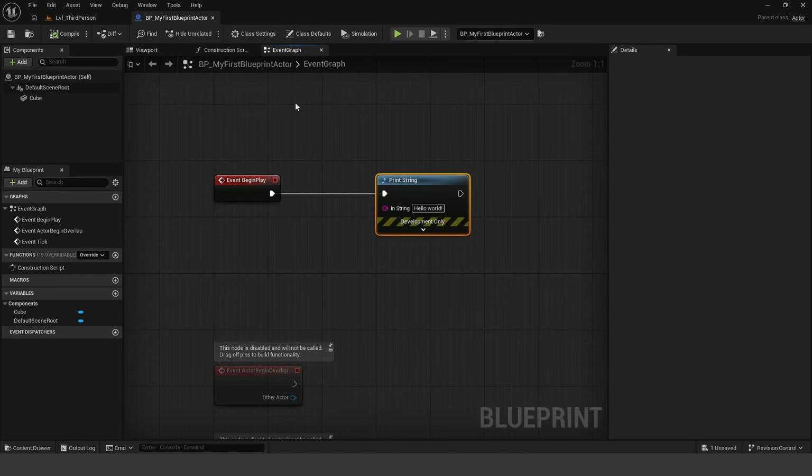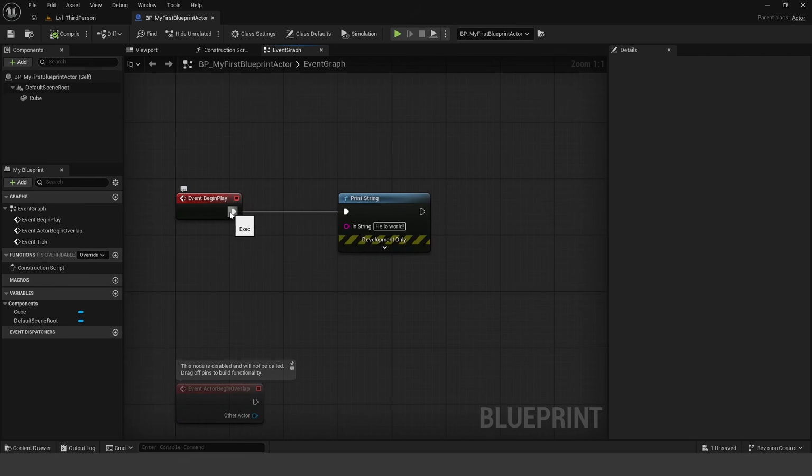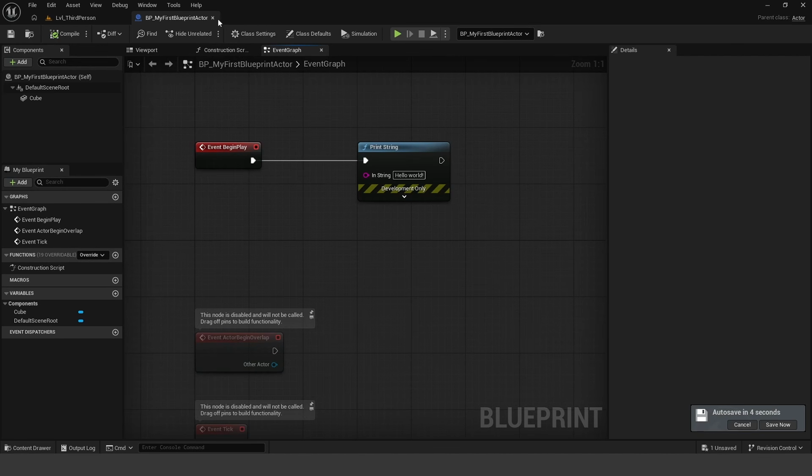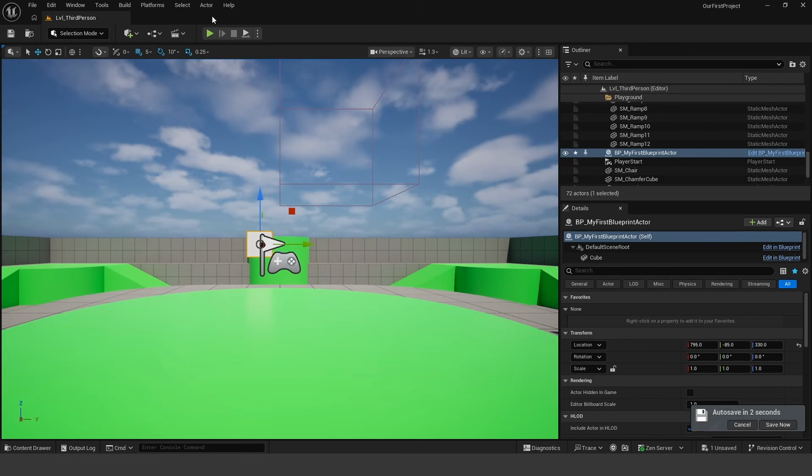So blueprints are very nice because it's incredibly simple to build out game logic like this by just connecting different nodes with wires. And in fact, there have been a lot of successful games like Expedition 33, which was made and comprised of 95% blueprints. So it's definitely something that you can do. You can make full games using blueprints. Okay, so those are the basics of blueprints. We can go ahead and close out of here.